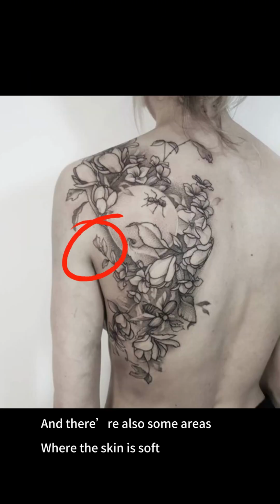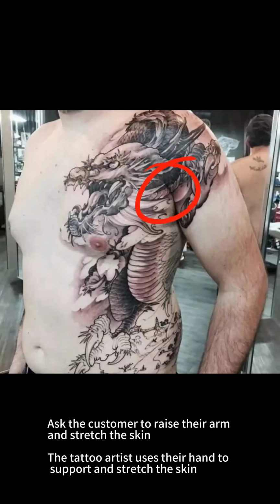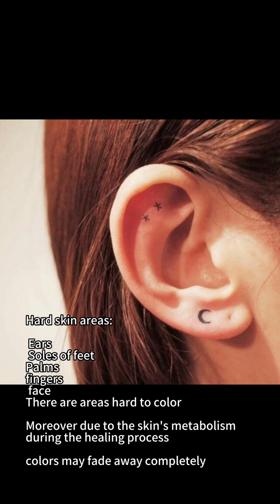And there are also some areas where the skin is soft. Ask the customer to raise their arm and stretch the skin. The tattoo artist uses their hand to support and stretch the skin. Increase the voltage to 8-10 volts. It's the same method as tattooing the armpit.